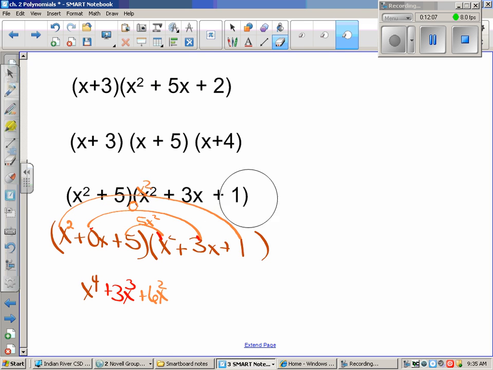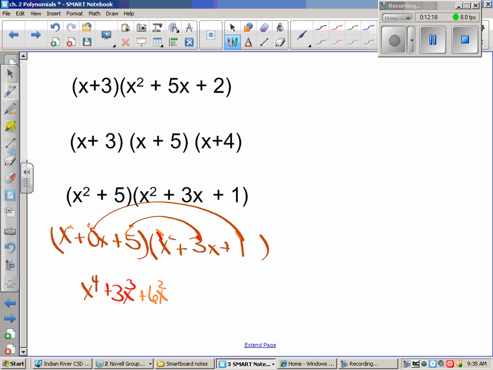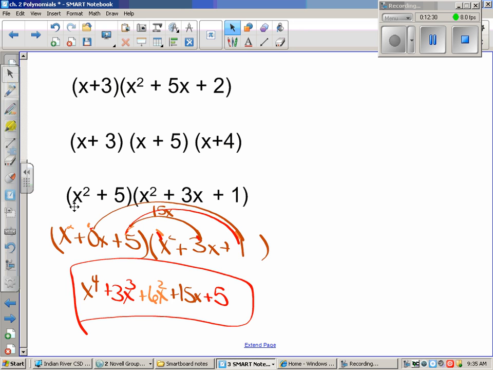Then, all right, let's keep moving. We've done the x squareds to all the terms. So now I'm coming back. I'm going to go 0 to all the terms, or go right to the end. That gives me 0, and I move in, and that gives me 15x. And then last but not least is 5 times the 1, and you get 5. And that is how you multiply mentally and grouping things together. The placeholder definitely does help.